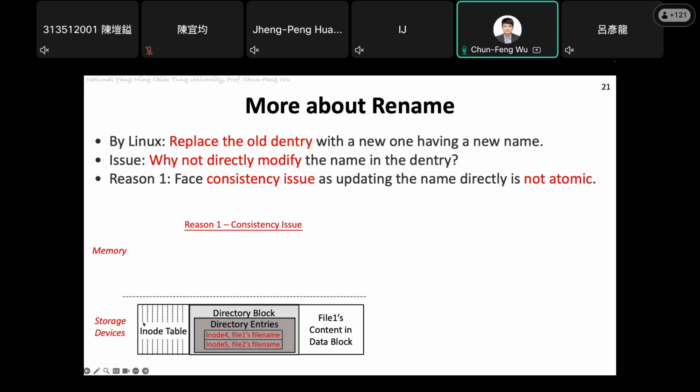Let's say we are going to keep track of the maximum length for the file name, then your inode will be super large. But if only one or two files really use the maximum length, then you will sacrifice a lot of space just to make sure your inode can describe a super long file name.